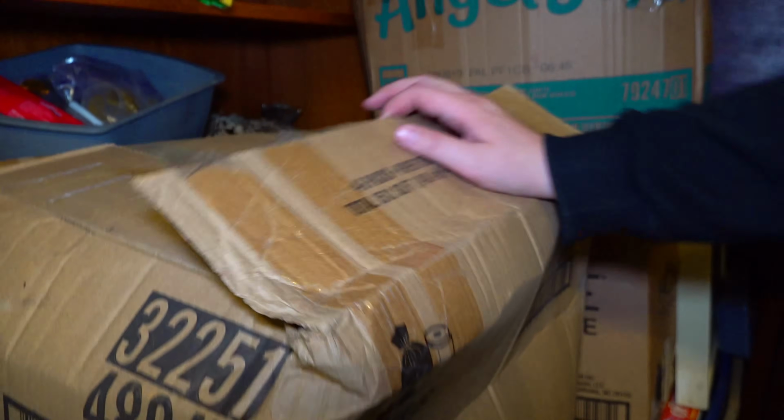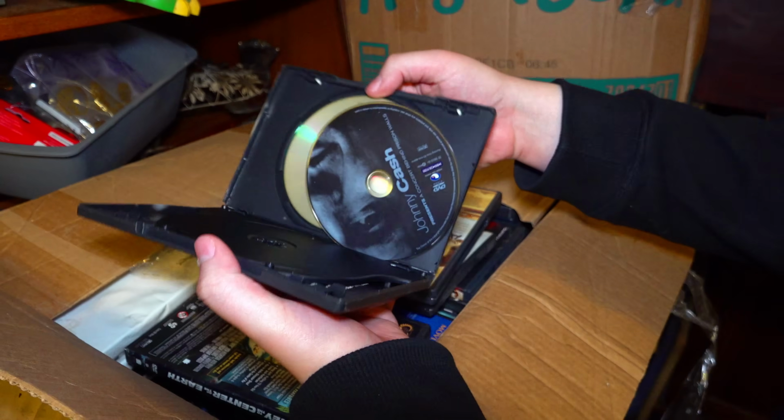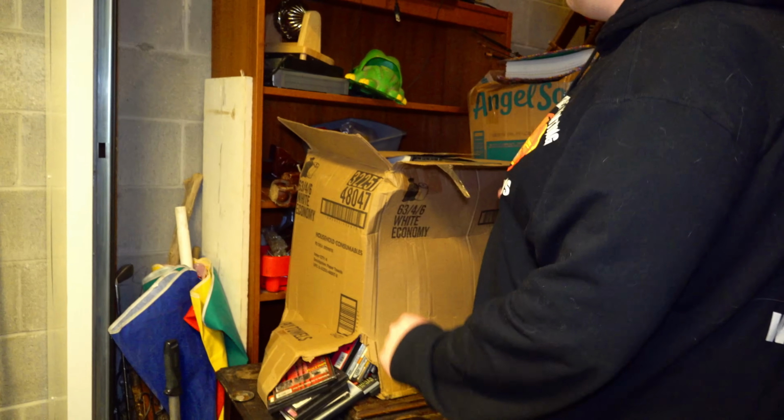Now let's get this stuff out and try to get this box right here out. I'm going to see what else is on the shelf. I think you can tell what this box is full of, because there are literally DVDs coming out of it, and on the top are literal DVDs. I'd say 100 to 150 DVDs at least in that box, but let's figure out how to move it because I want to see what else is on the shelf. Now that the DVDs are moved, and that went perfectly smoothly, of course, nothing went bad. We didn't fight with them for half an hour. They're out of the way.